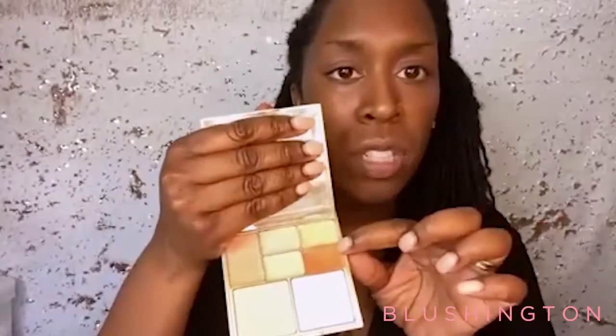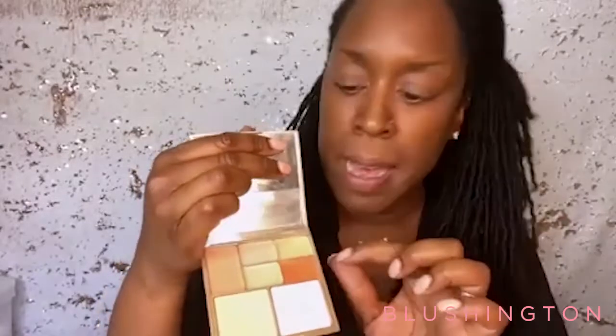All right, so now all I have on is basically two things. I have on the color corrector in orange for my skin tone. Now if you're a little bit lighter, you're gonna go over here or here, okay? And then I use that yellow powder to kind of set it a little bit, okay? And this is the Stila color corrector, one of the best investments as far as getting rid of the discoloration first, and then you go ahead and put some makeup on, okay?